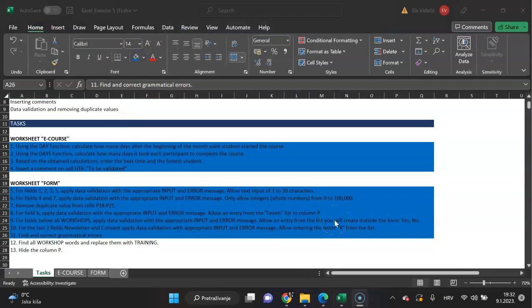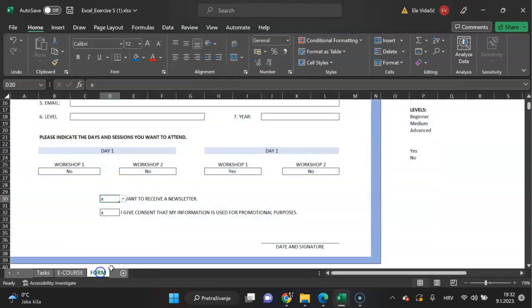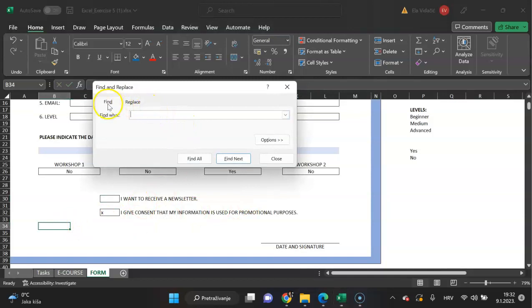For task 12, we have to find all the workshop words and replace them with training. So we go here. To find the words, we use Ctrl and F, and instead of finding, we go to replace, and we replace, like it says, workshop.